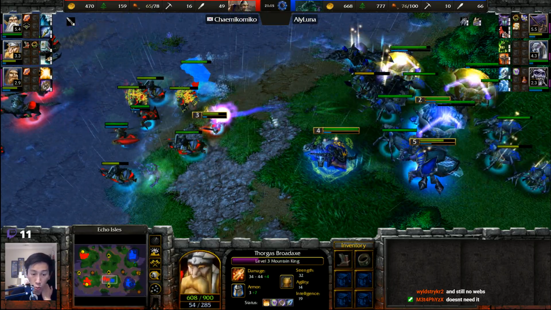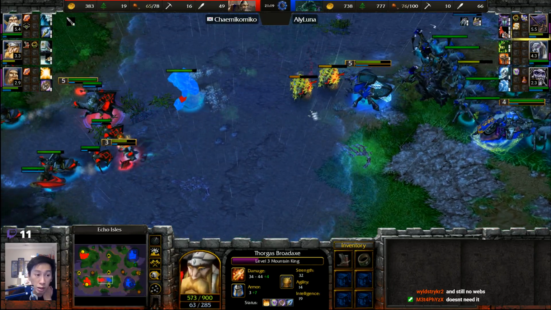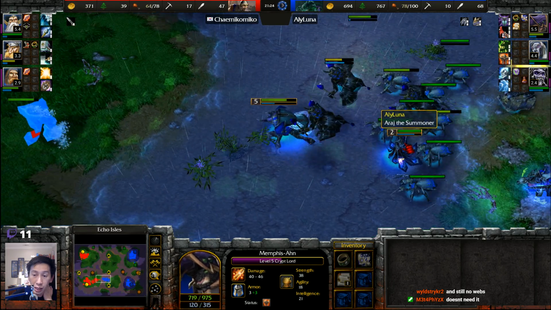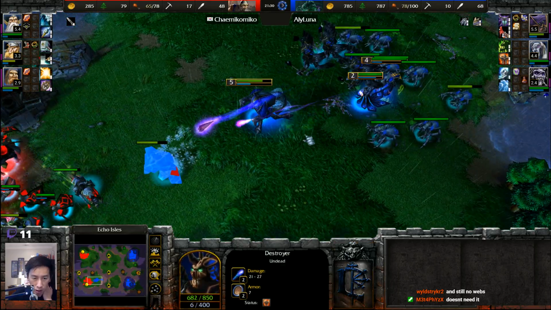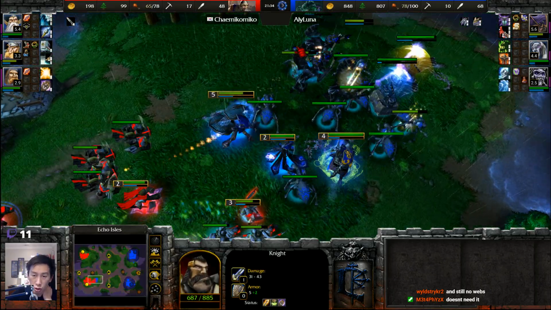Double Staff of Sanctuary both on the Archmage and that Paladin, keeping things alive and well for now, as the flying machines are getting taken out. As we transition more and more into Knights, Luna is already one step ahead of everything and already transitioned into more Destroyers, as the units are now looking to back up.